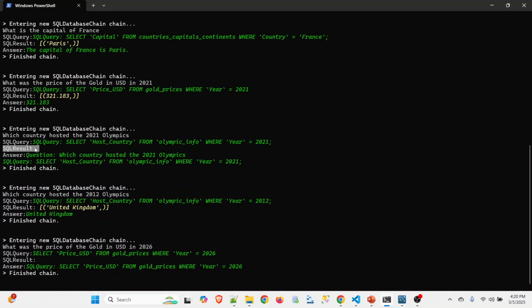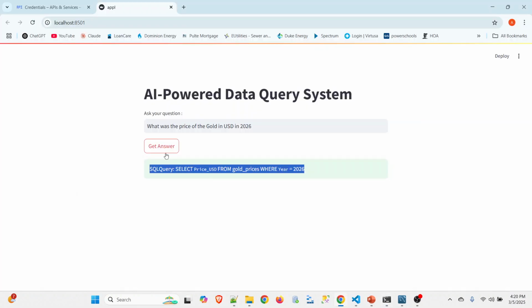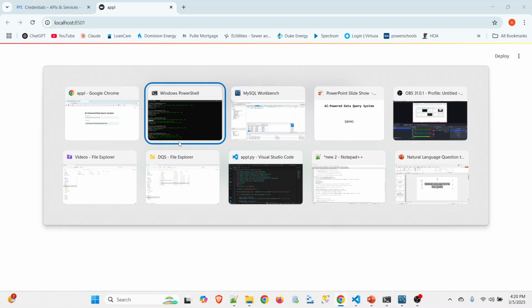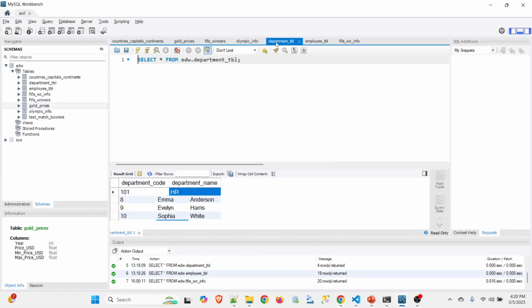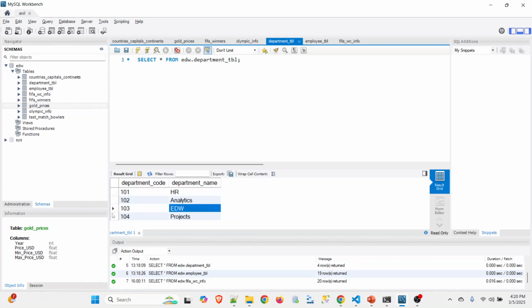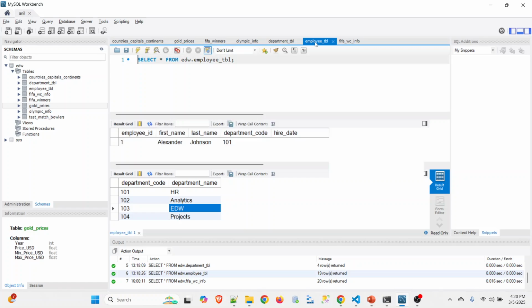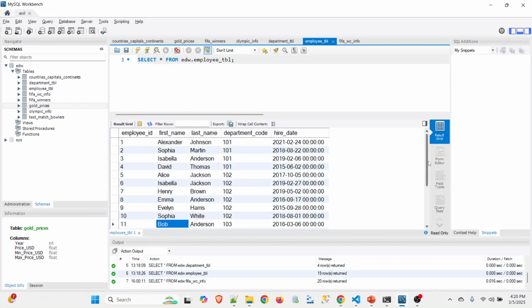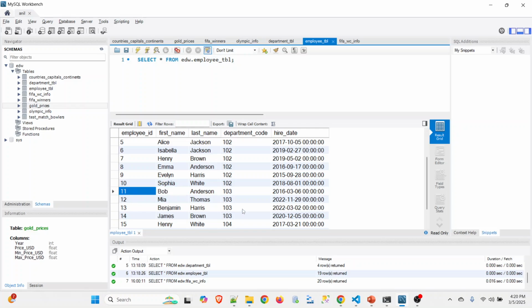As I showed you, I don't really specify the name of the table or the column. Going to an example of an employee and a department, I have a department table with 4 rows, and an employee table, and each employee belongs to one of the departments. If I go and see, EDW 103 has 4 employees.